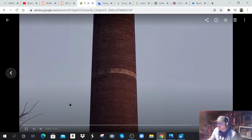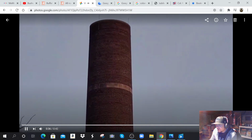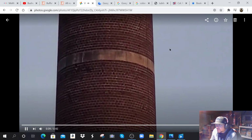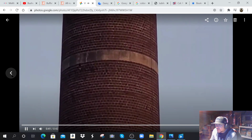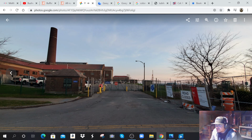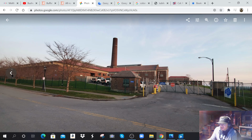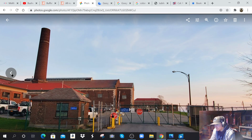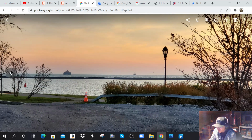Yeah, what's this feature right here too? I want to get that feature, a little band right there. Definitely need some help on that. So yeah, let's get you some more pictures of this beautiful place. I was only relegated to take pictures from the fence. And again, I couldn't go all the way around. I wanted to get a whole breadth of the front of the place, one of those panoramics. Okay, but there goes that crib from the shore.